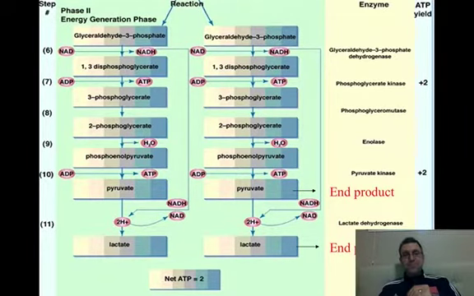So early on in phase 2, we see the formation of a molecule of NADH, nicotinamide adenine dinucleotide. We'll talk about it a little bit more later. All we need to know for right now is that we end up forming 2 molecules of NADH, and nicotinamide adenine dinucleotide can shuttle, it can carry hydrogen ions. That's a big deal. Awesome. In the 7th step of glycolysis, we take an ADP and add a phosphate to it and we get an ATP. Because that's happening twice, we end up forming 2 ATP.